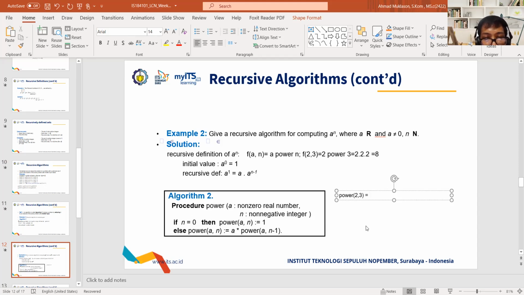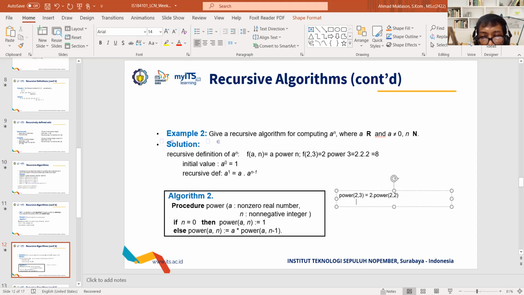Here a is 2, so we get 2 times power of 2 comma n minus 1. Because n is 3, n minus 1 is 2.